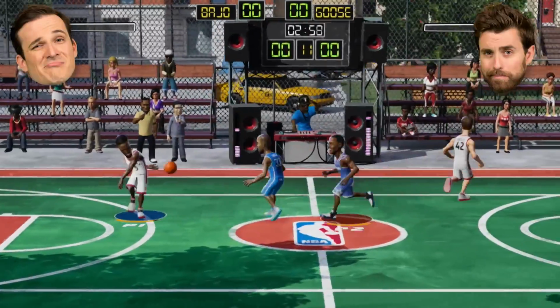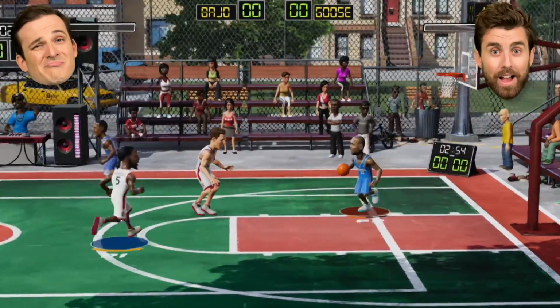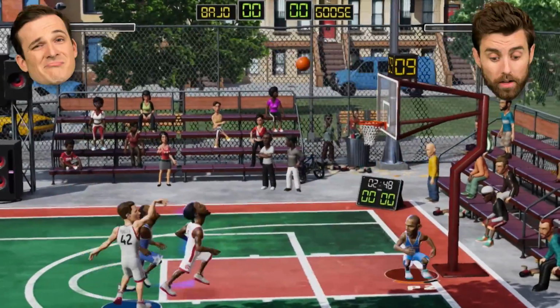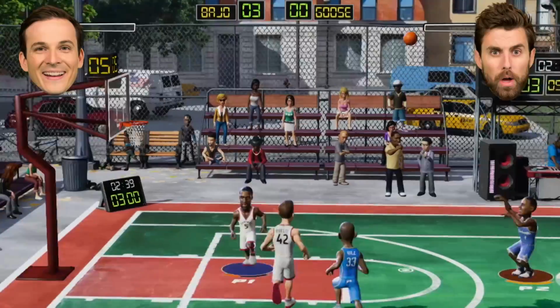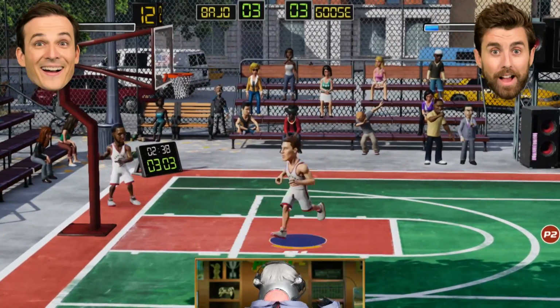I got it. Oh, fancy long-range pass. Oh, but no, he's lost it. Goose with possession. Oh, he's been shoved. Now, Bajo has all the time he needs to line up 3 points. And the first hoop goes to Bajo. Goose has control. For 3! And the Feathered Fury equals the score.